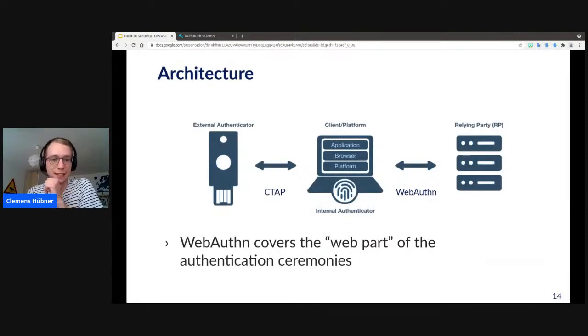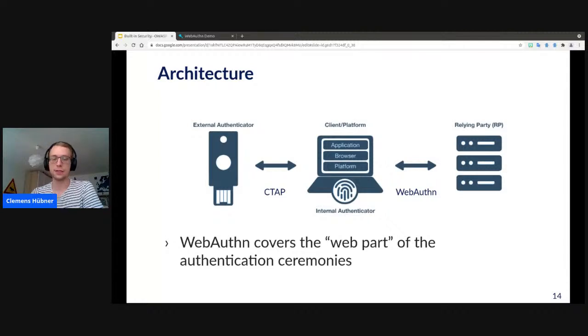So the API I wanted to show you here is WebAuthn. WebAuthn is a browser API that can be used to communicate with external authenticators, just like my YubiKey here, or also internal authenticators, like, for example, the fingerprint sensor on my MacBook, or other internal authenticators.